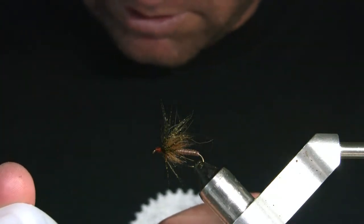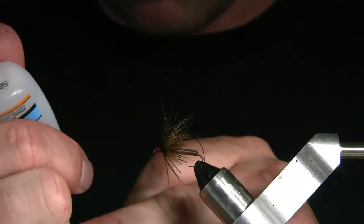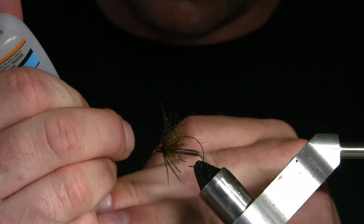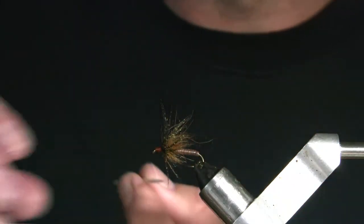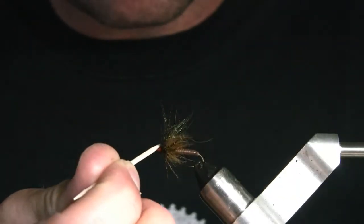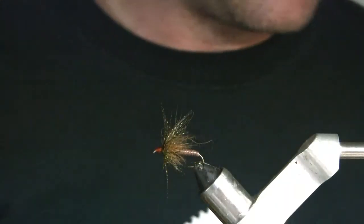Another thing I like to do is I'll make up about half a dozen, and then I'll take some brown glitter and epoxy and hit up the heads if I want to add a little flash to them. Come in, just get that little spot thread there. And there you have it.